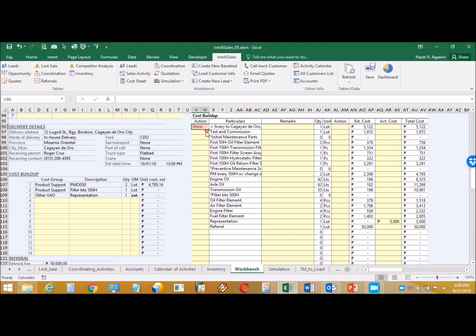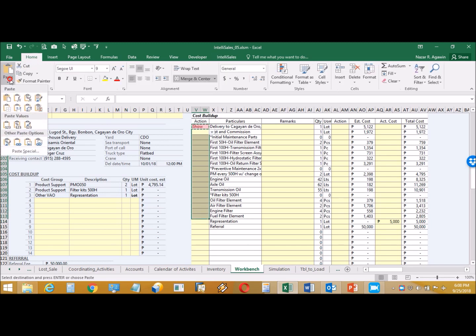This column will indicate whether this particular description will be shown in the sales quotation or not. A blank or hide means that it will not be shown. The same as in the amount, whether the user wanted the cost to be shown or not also.